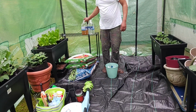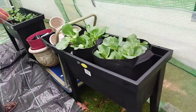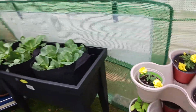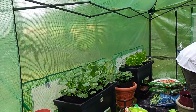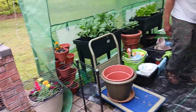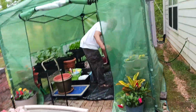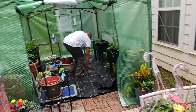I love that. Can you grab that water jug? Yeah. Give me that brown one. And so here's just a look. I'm going to make this space more resourceful. Right now, this is kind of storage and growing our lettuces, and those peppers are doing well, and the collard greens and everything. So he'll get it together. This was one of the best decisions. I love having a greenhouse. That's everything.